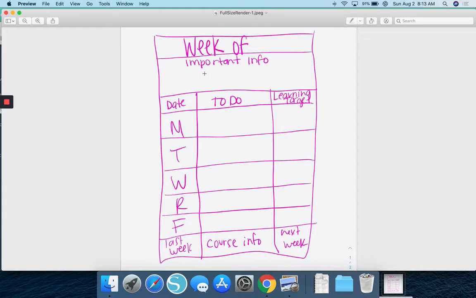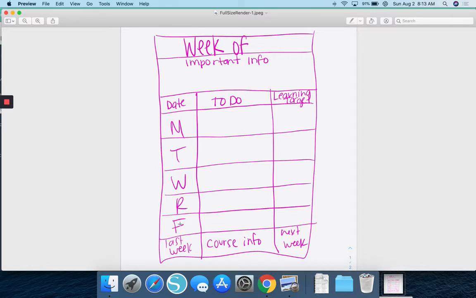You could link, let's say you have a Quizlet that the kids look at all the time. You can link to that. So the great thing is that you get the freedom. I'm going to show you how to link to the Canvas message. That's one thing I like to put in the important info.